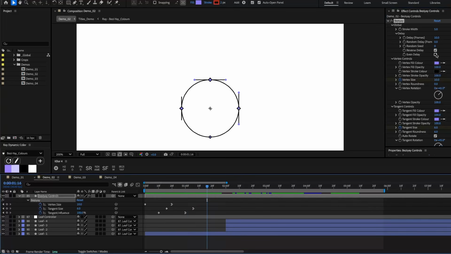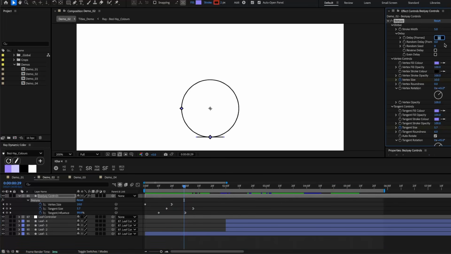And you'll notice there is even delay. So what even delay does is it will do the first and last position. So you'll see those two animate on, and then the other two. And if you have them both ticked, reverse and even delay, it will start from the middle of the indexes and work its way outwards, like so.